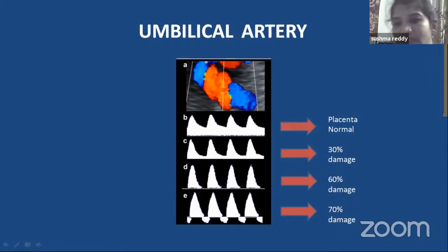So this is the major difference why we have classified fetuses into early onset and late onset fetal growth restricted fetuses, based on placental damage of 30%. In late onset fetal growth restricted fetuses, the placental damage is less than 30%, so umbilical artery end diastolic flow is not changed. So we cannot diagnose those fetuses following the umbilical artery alone. And if the damage is increasing, the changes are even increasing.